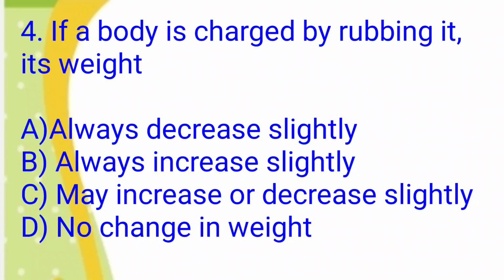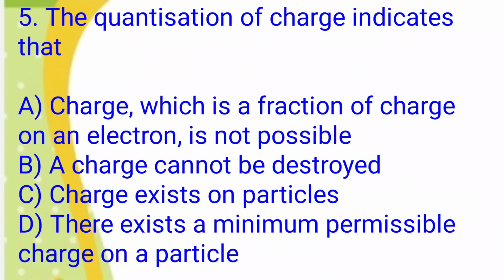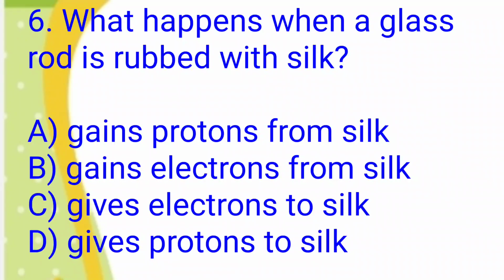If a body is charged by rubbing it, its weight may increase or decrease slightly. The quantization of charge indicates that a charge which is a fraction of the charge on an electron is not possible. What happens when a glass rod is rubbed with silk? It gains protons from silk.